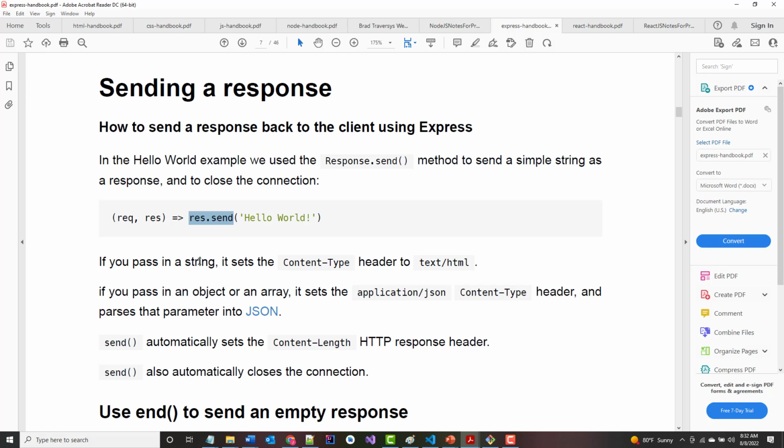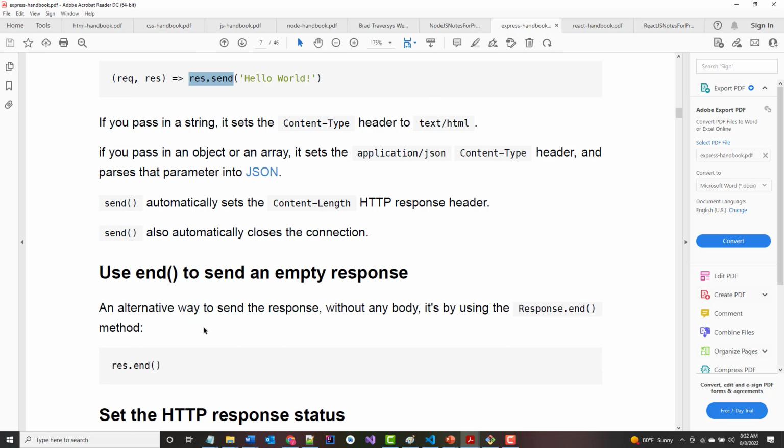If you pass in a string, it sets the content type to text/html. If you pass in an object or an array, it sets it to JSON. Send automatically sets the content length and it also automatically closes the connection.